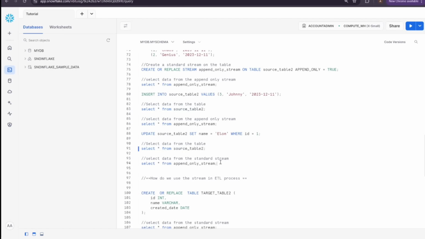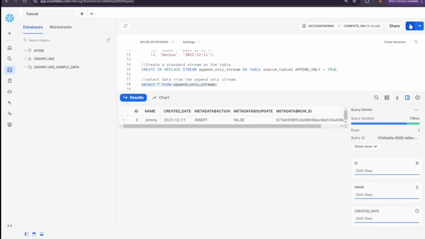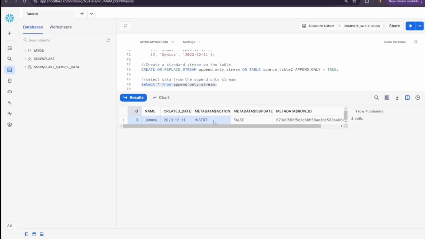But if I do a select star on my append only stream, it is not going to capture that particular DML operation, right? Because this is only going to capture where the action is insert. It does not capture any deletes or any updates that happen on your source table.